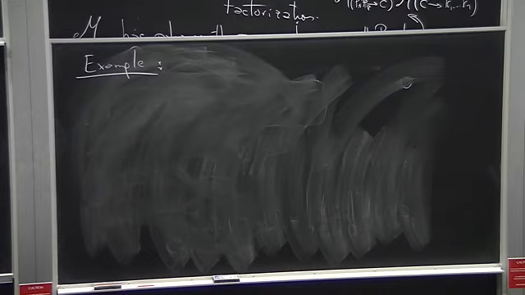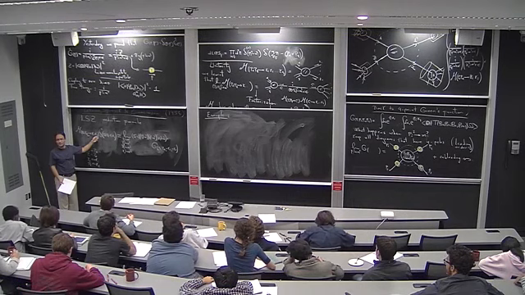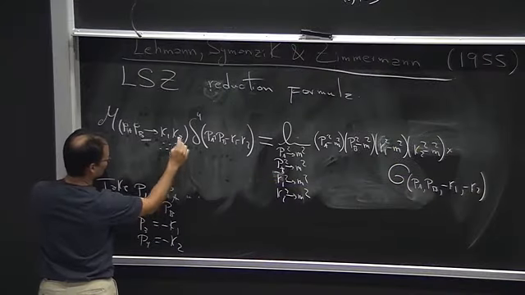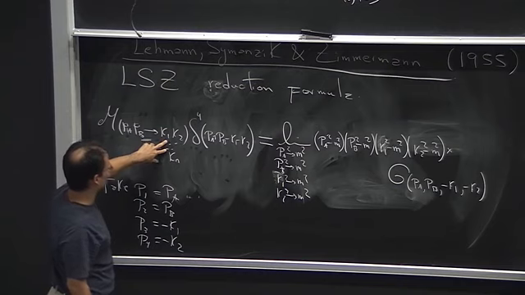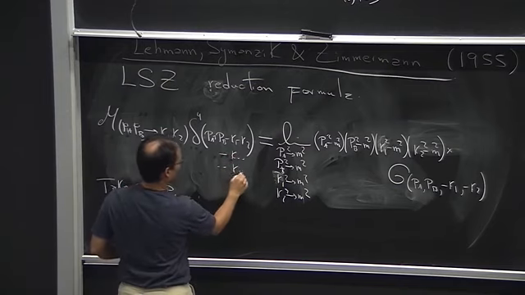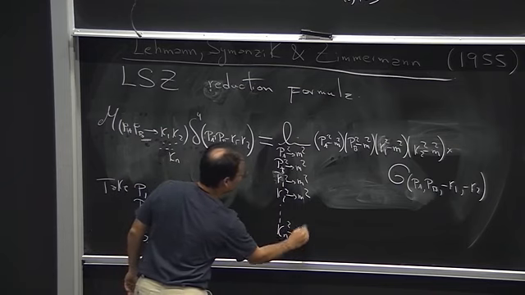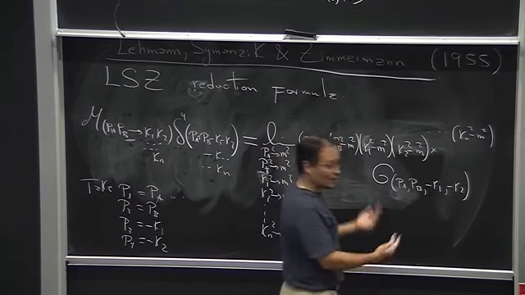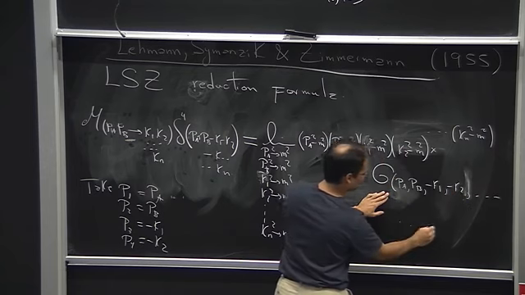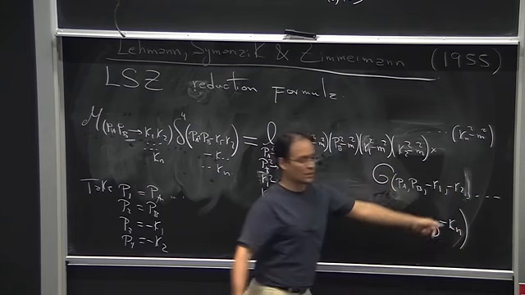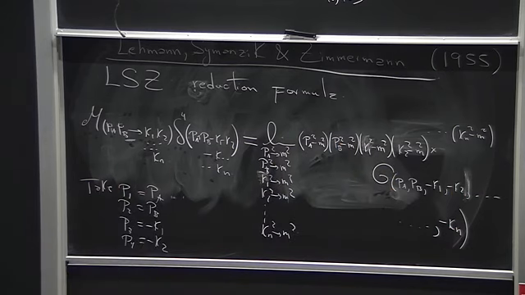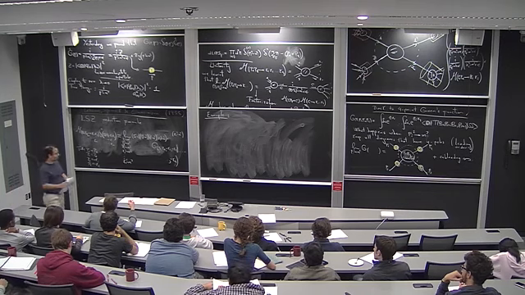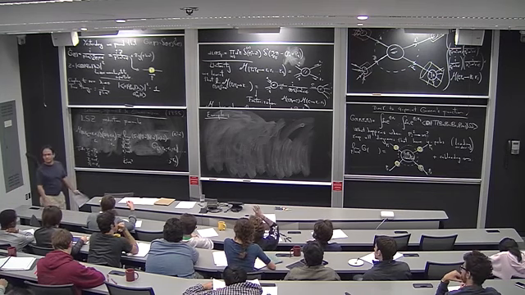Well, by the way, you see how to generalize this, right? So if you have n states, what do you have to do? Yeah, so put n states in the final state. There would be n guys here, n guys here, and the same here. And guess what? You have to sit down and compute a very complicated correlation function that has n plus 2 points. But in principle, there is nothing complicated. It's just long. It's not complicated, okay?